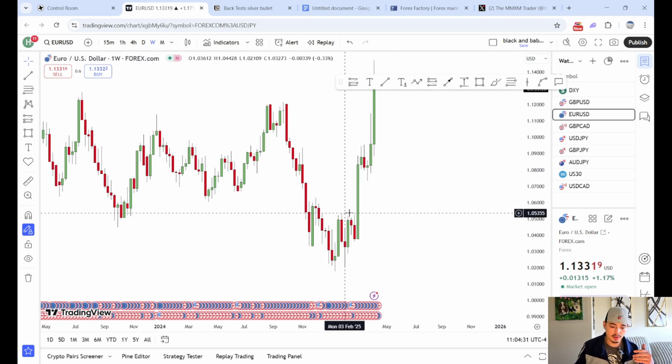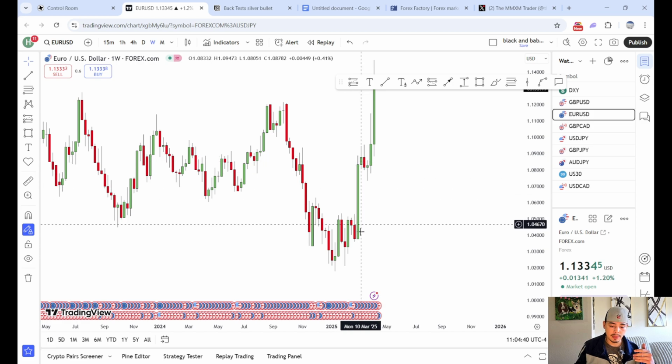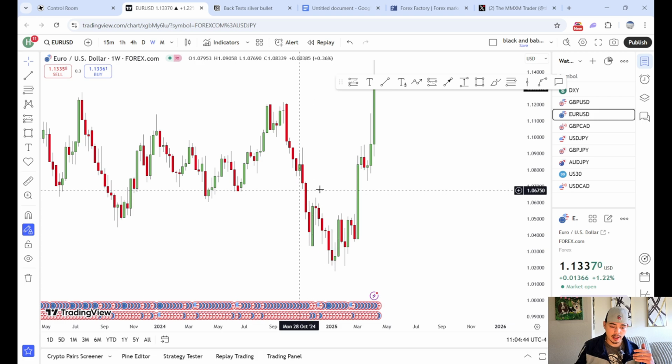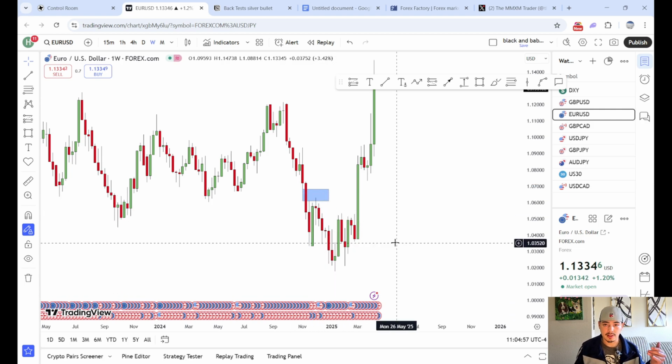So you can see there were these relative equal highs that this big green bullish candle on the weekly time frame expanded through. And so it provided a lot of direction because not only did it take out these relative equal highs, it also took out these bearish PDAs that you could see price respected in the past. You see here with this bearish fair value gap, price traded into it and respected it previously.